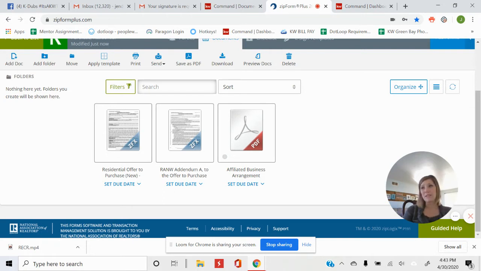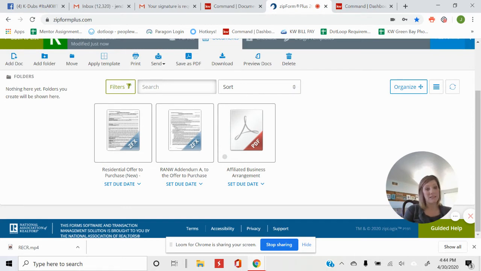The other forms, if there are any other forms that maybe you're used to using and you can't use in here, that isn't user-friendly in Zipforms because it has a bunch of fields to fill out, then I recommend contacting me and I can help you come up with a solution for that. But we will still have access to DocuSign, so maybe it's using DocuSign for that specific form if it's one that you use often.